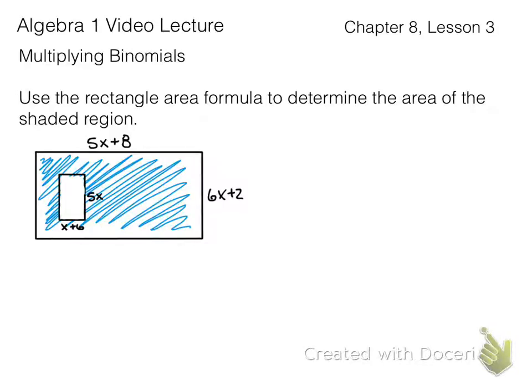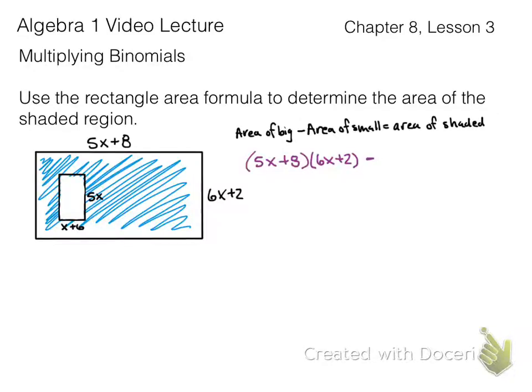We can use the same methods to help us figure out the area of the shaded region. So we have this big shaded rectangle, and inside we have a rectangle that's not shaded. We want to find the area of the shaded region only. Okay? So the first thing we're going to do is figure out the area of the bigger rectangle and then subtract the area of the smaller rectangle, and that's going to give us the shaded region. All right? There we go.